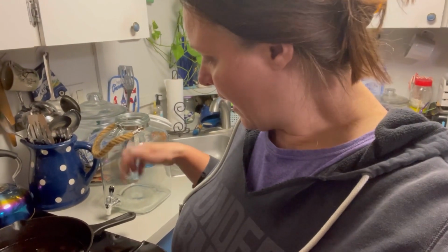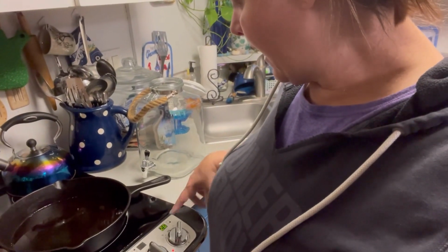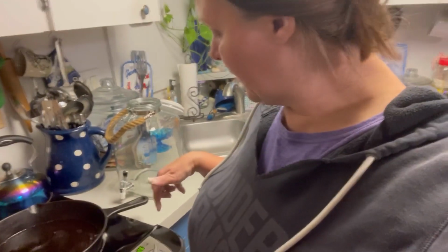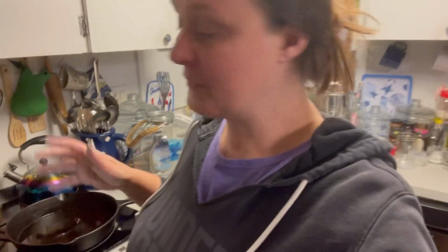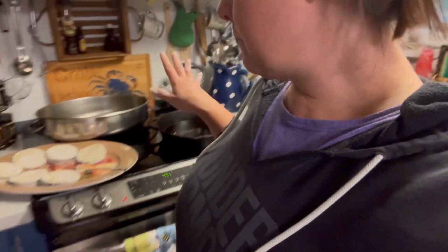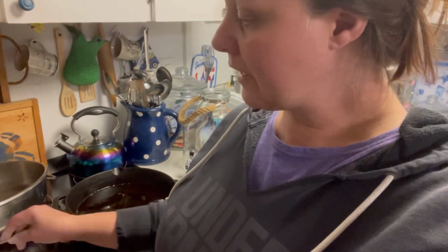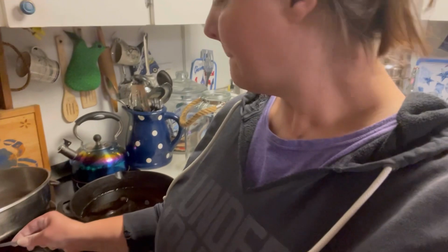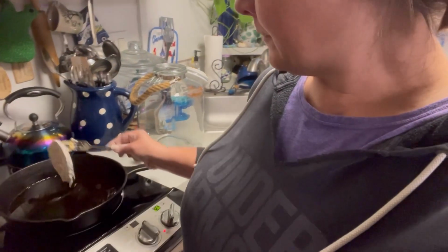Okay, so I have a flat top stove, and I start it off around 6 and then I put it down to about 2.6 and I may even turn it down a little bit from there. I may even turn it back up to 3. We don't know. So anyways, while those are frying, I will be doing up the rest of these because I cannot sit there and watch things happen. So I will keep an eye on it. I will flip them over because I'm not doing both sides at the same time.